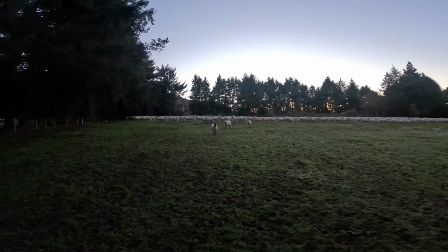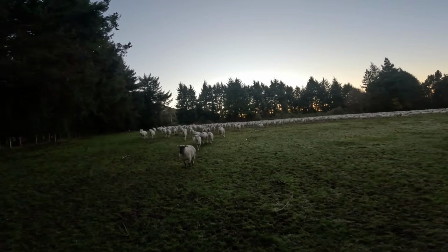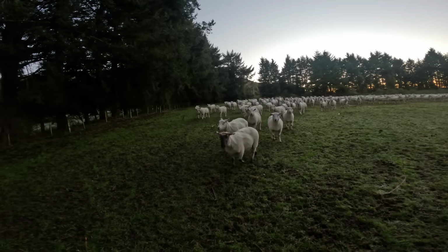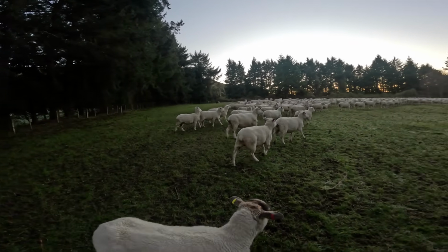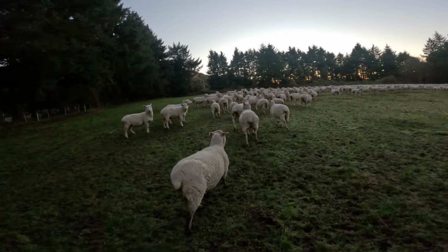Oh, frosty cold morning this morning. Keep these ewes in, let them empty out a wee bit in the yards, and then they're on the truck. Off the lease block, girls. While I go, Elfie! Good boy. Don't need to head the whole mob. Come on, Buttercup. There you go.